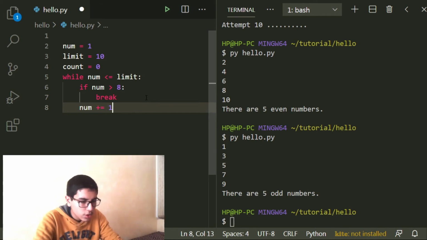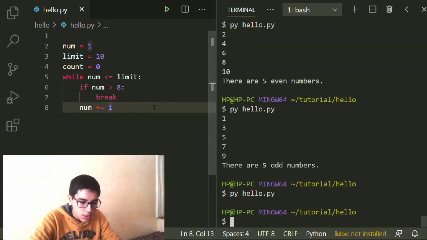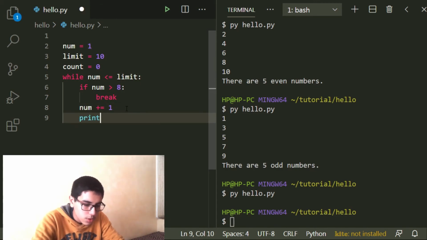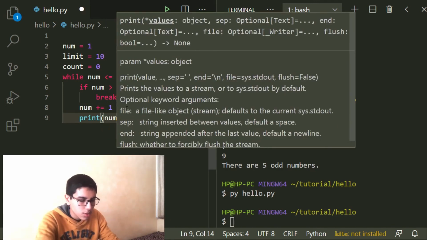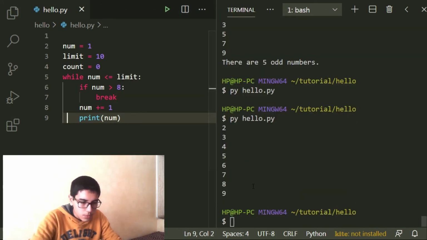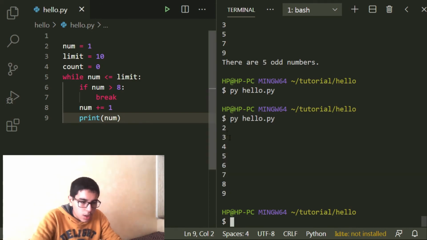Always remember to increase your number, because if you don't increase it, you will get an infinite loop. Let's save this, go to our terminal. Oops, sorry, we have to print it to the console. Let's see what we get.